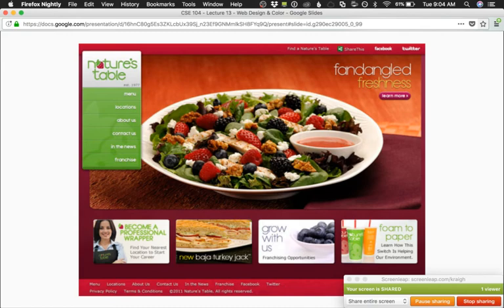Here's a good example too with the green and the red. So they've got this red here, and then they've got the green over here. It's a good use of color. They look nice together. They're not clashing, even though they're different colors. Those are smart choices of colors because it goes along with the images of their food. So they've got the green and the red in their food image. So hey, we'll use those for our design colors. Really, really smart.